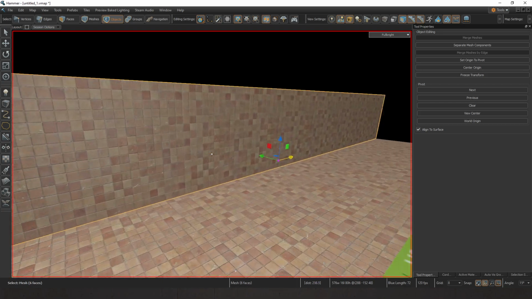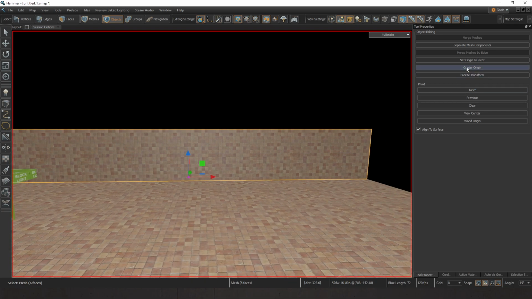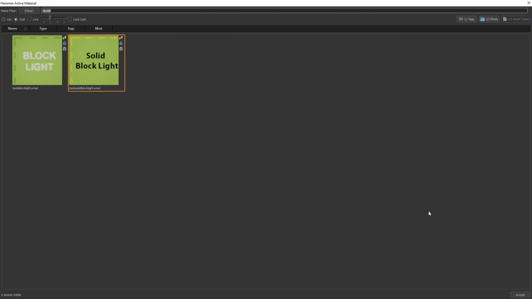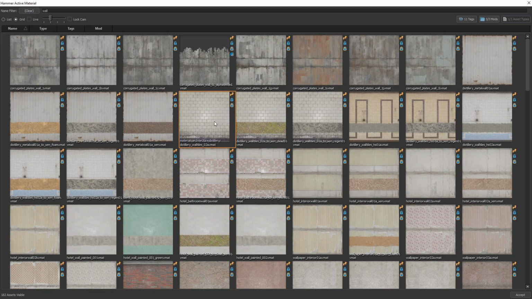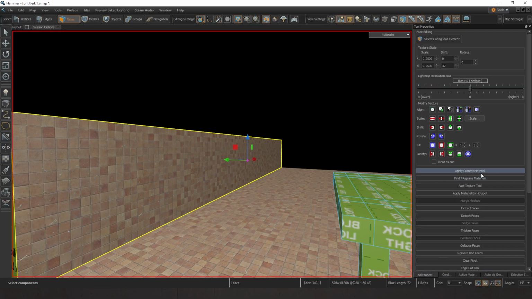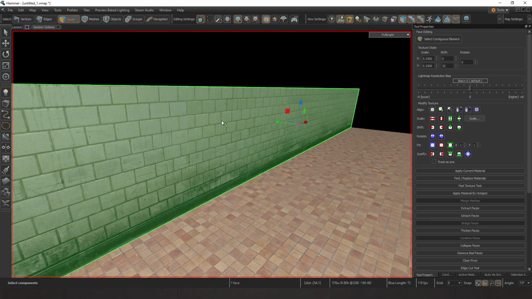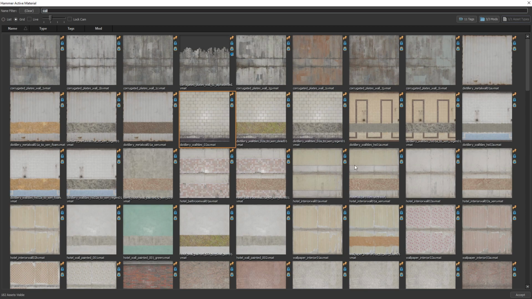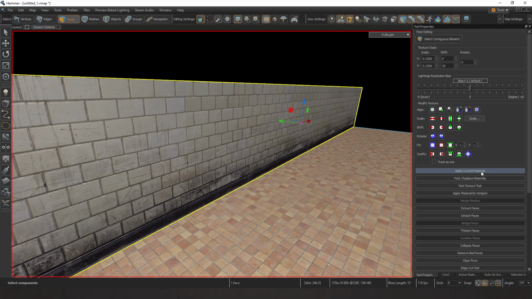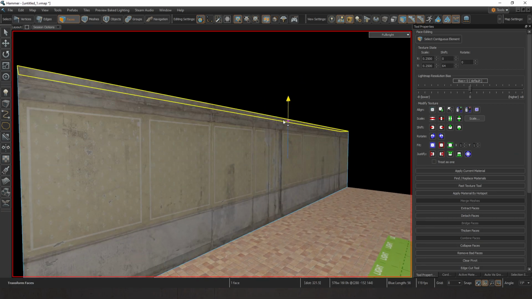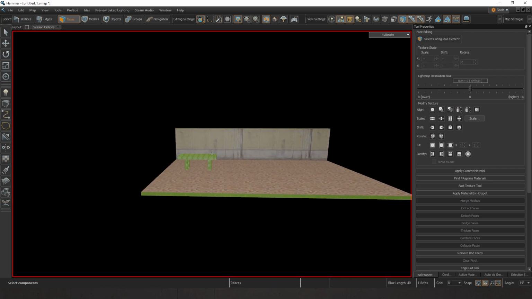So you've got this block now. Remember, I want to center the origin. And let's go ahead over to Active Materials and do wall. We'll use this perfectly fine texture. Actually, why don't I demonstrate a couple other things here? So we'll do just apply texture here. We'll drag it up to about this point.